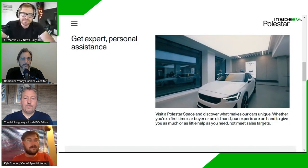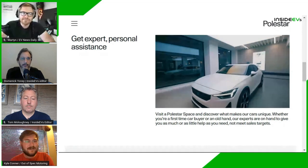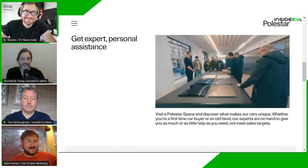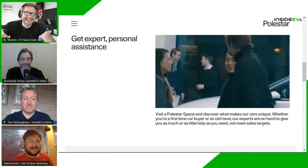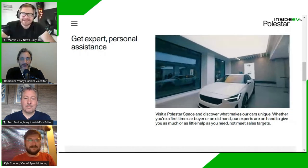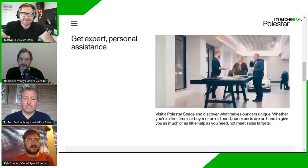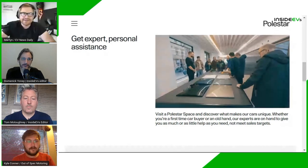Right. But if I bought the exact same car with more room for the dogs, the XC40 Recharge, I could just drive it to my local Volvo dealer and they could work on it. I think you'll find the XC40 will have different driving dynamics than this one, even though it's on the same platform. Totally agree. This is going to be much more of a performance-oriented chassis. And it's not a Polestar.